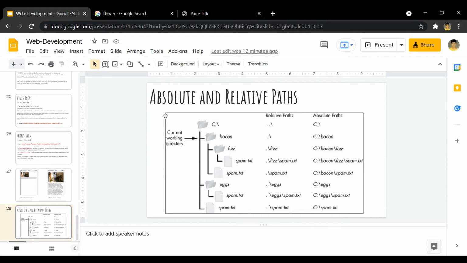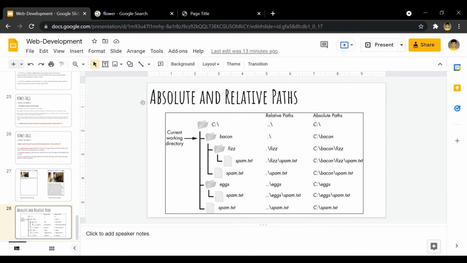If you have C, we give C. If there is a folder called bacon in C, we give C:/bacon. If we have a fizz folder inside bacon, which is inside C, to access that fizz we can use C:/bacon/fizz. This is called an absolute path.